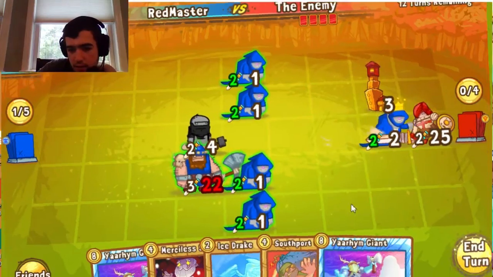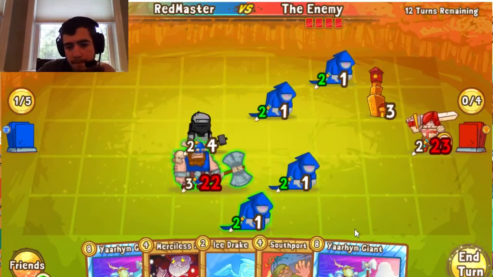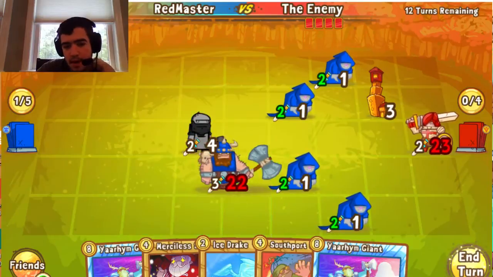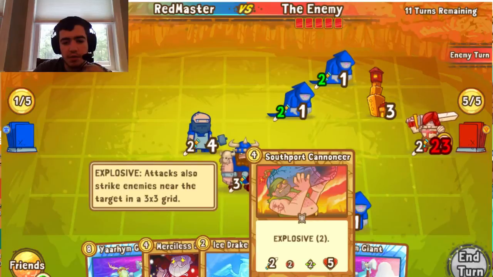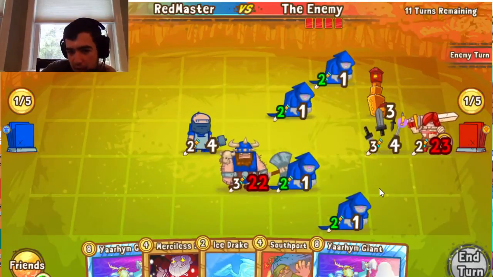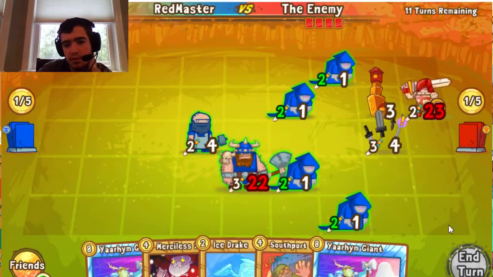Rat King into Genevieve. I think move all these guys in. That's going to be the play here. Next turn we'll play Southport. Okay, Dancing Swords comes in now. We're going to kill that off with 2 of our rats. I guess the play here is Ice Drake and Southport.